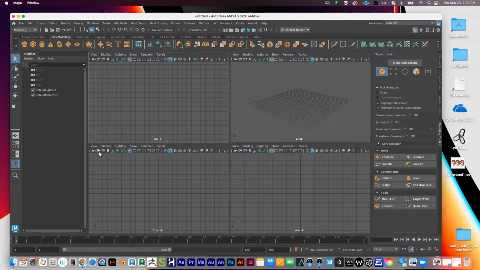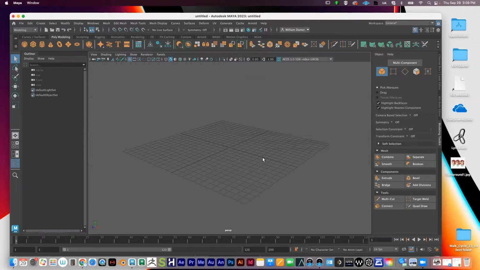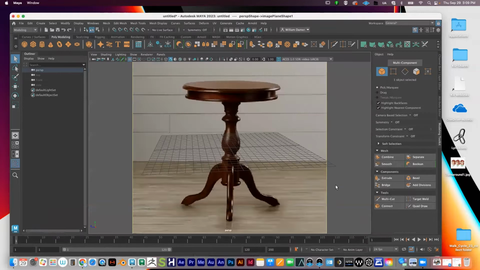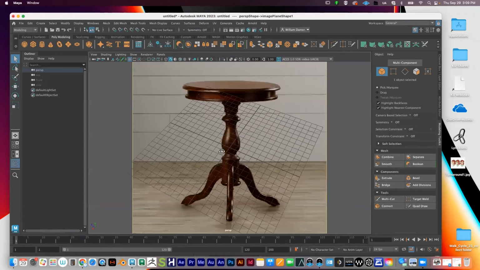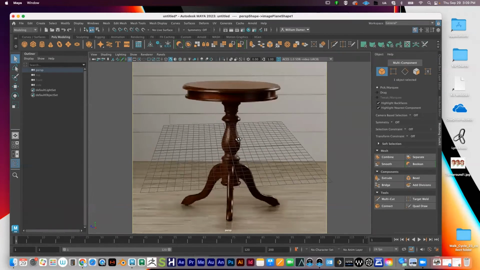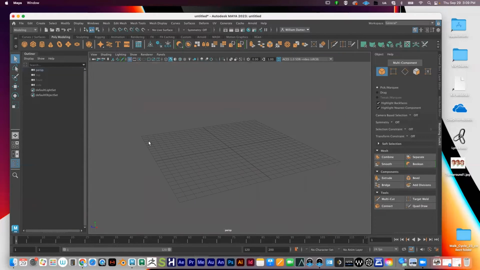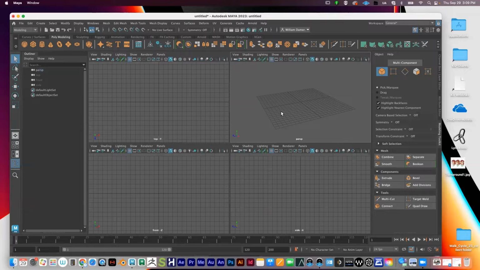And then to import an image, remember, you don't want to import your reference image into your perspective view. If you do that, when you're rotating your scene around, your image will be landlocked in the middle of there, which is not really what you want for this, because we want to trace it.